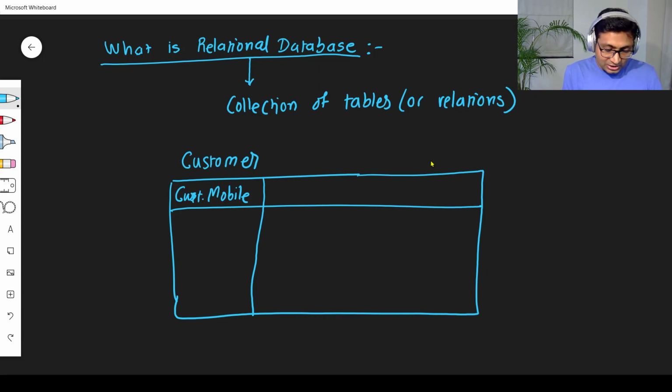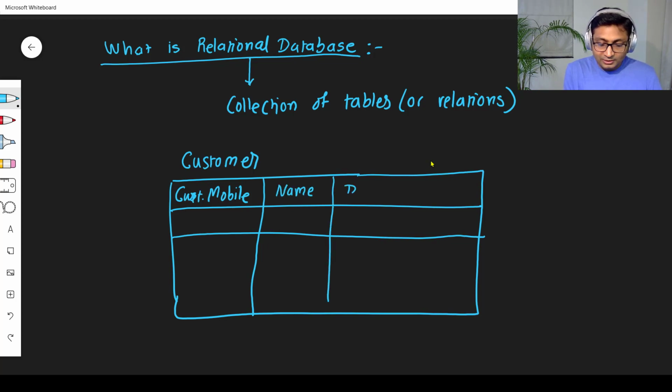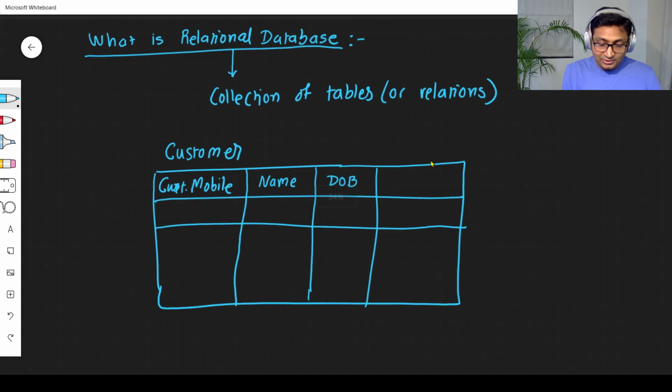So customer mobile number, customer name, customer DOB, the primary or permanent address, and all the rest of the fields you can store in the customer table. So customer is one logical entity here.